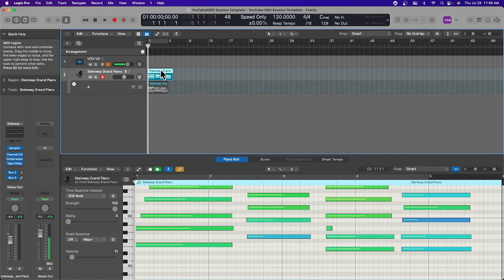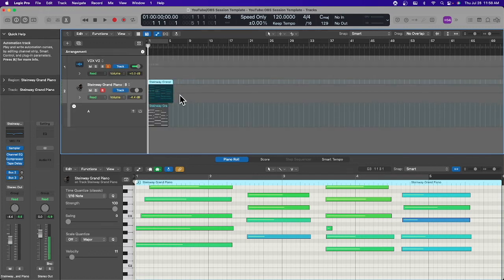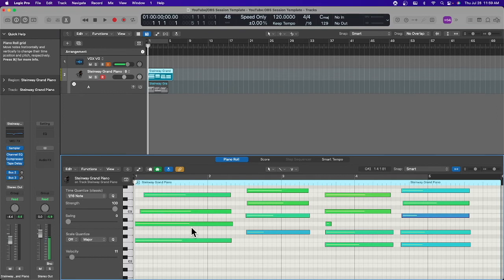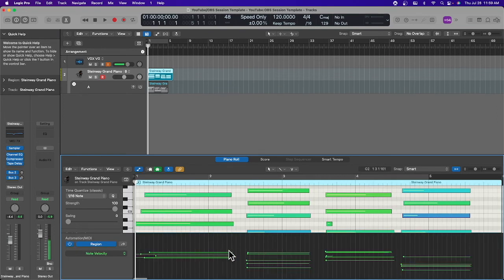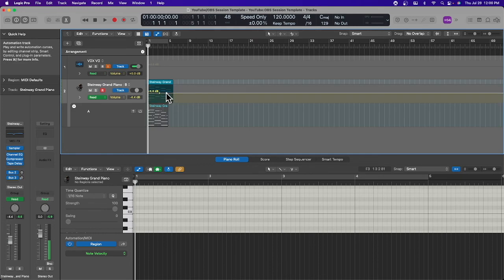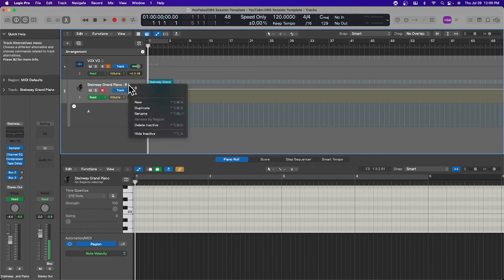One thing that's interesting, if you do any track automation on the top part here, it will share that track automation with the other alternatives. So if you do any automation down here, and you can press A to bring the automation lane up, it will be a region-based automation and not a track-based automation. So let's automate the volume, right? And if I change my alternative, they're going to share the same automation.